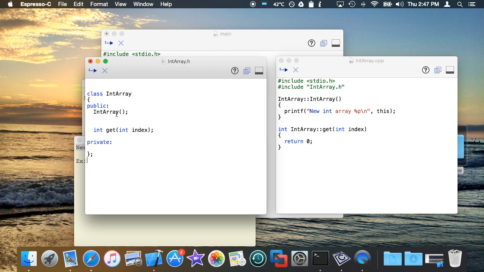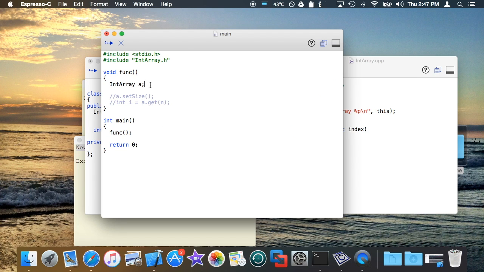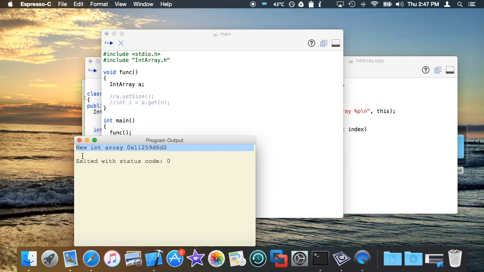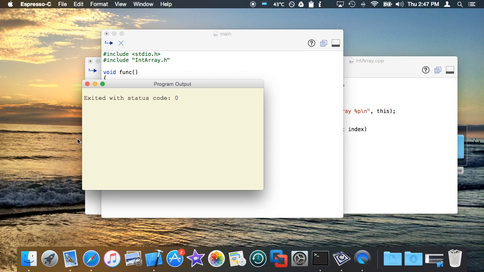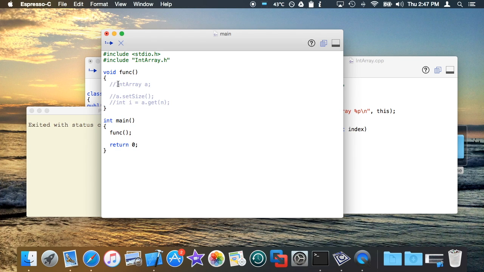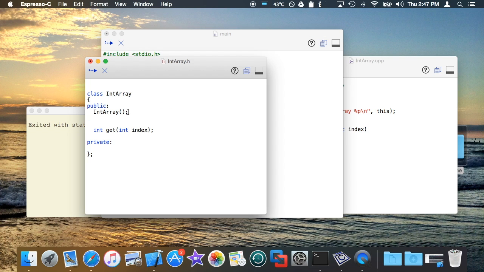So basically what this is saying is, right here in main, when we create one of these things, the constructor is run immediately at this line. By the time the next line is run, the constructor's already been completed. And that's how this code gets printed. If I were to comment this out, we would obviously see that there was no call to any constructor at all. So that's essentially what a constructor is, but obviously there's a lot more to it. When you have a constructor that takes no arguments, an empty parameter list, it's called the default constructor, meaning this is the constructor that's run in cases where there are no initialization parameters provided to the construction of the object.